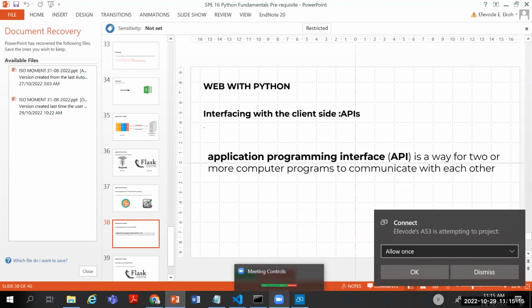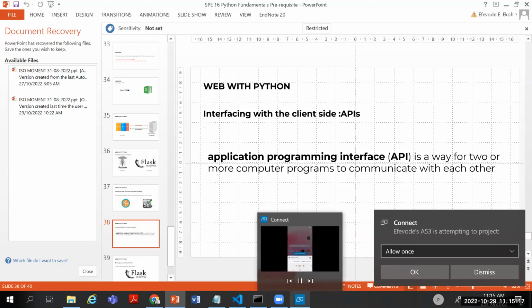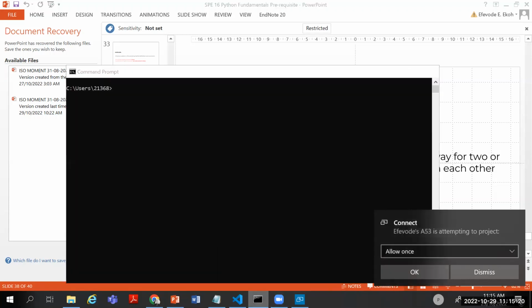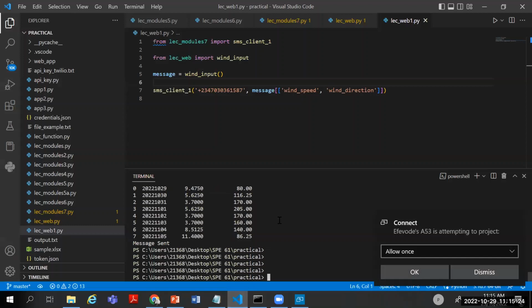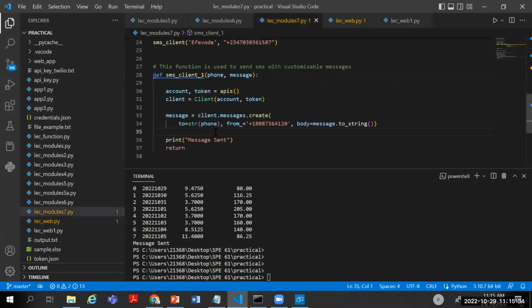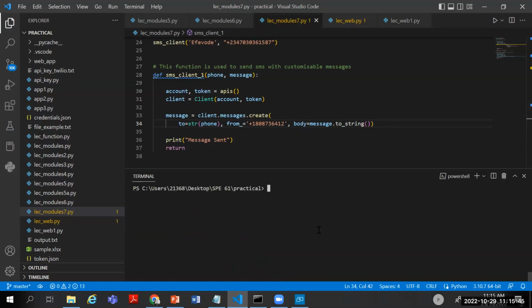What Twilio can do for you, if it's able to send it successfully, okay, let me show you something on the command line. Let me go back to my SMS client, which is here. Twilio gave me this number. Let's say I remove this number, for example, how will I know that my message was not delivered? So let me run the code again.